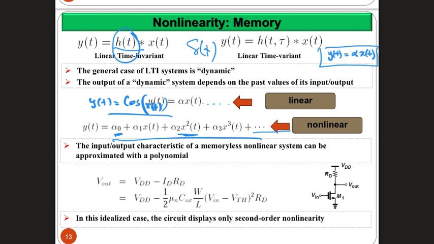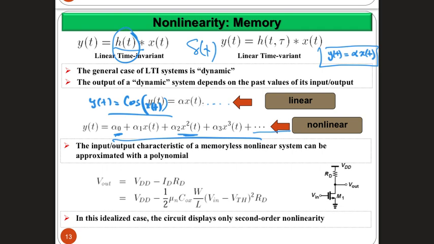In the saturation region, ID is given by this expression that you see here: half mu n multiplied by the oxide capacitance multiplied by W, the width of the channel, divided by L, the length of the channel, and then the input voltage or the gate voltage subtracted from the threshold, the switch on, switch off threshold, and this quantity is squared.